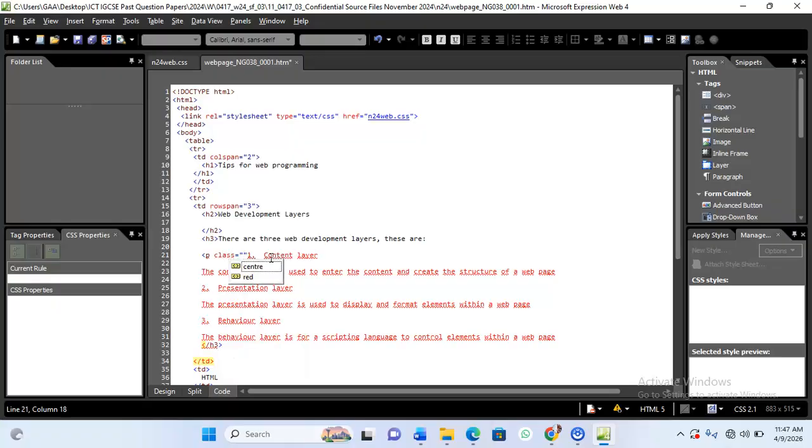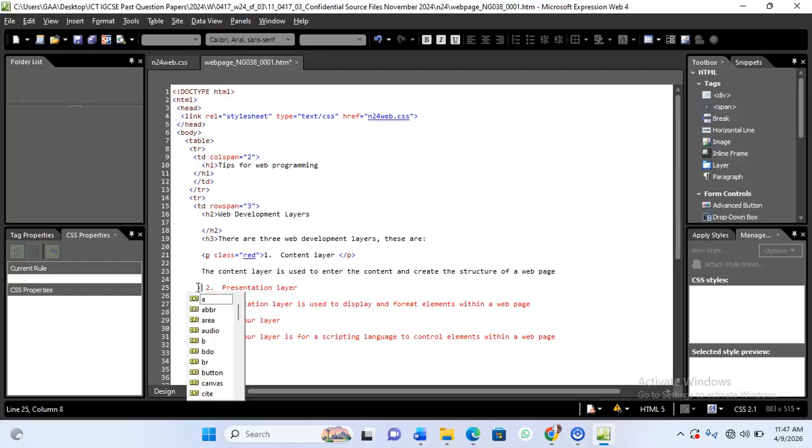Hit the spacebar on your keyboard, this comes in. So we only have two classes here, red. Close that, then it opens the close tag for you. Cut that close tag and put it at the end of content layer. So we'll do the same with the presentation layer.